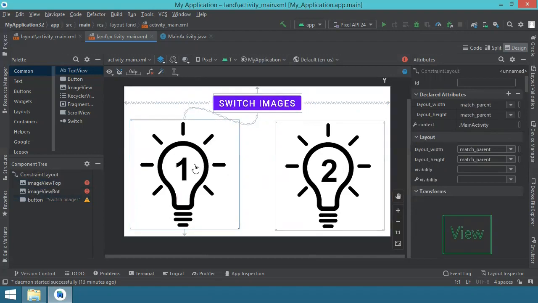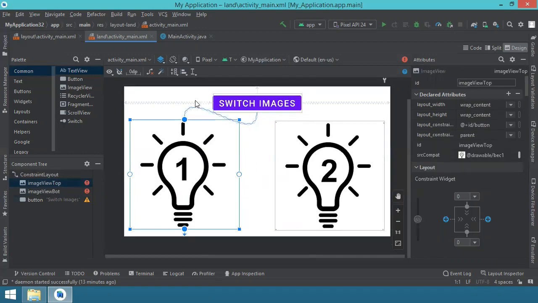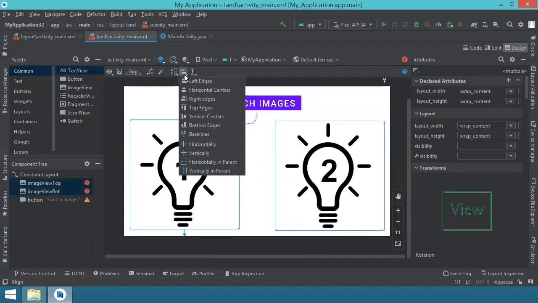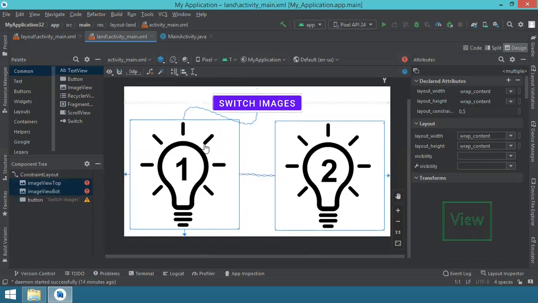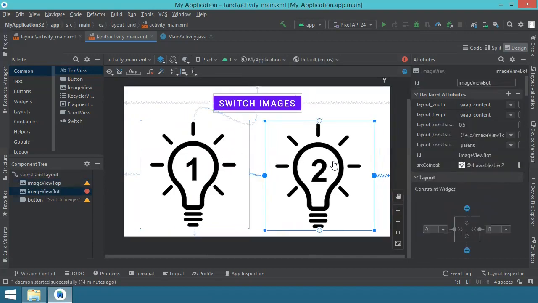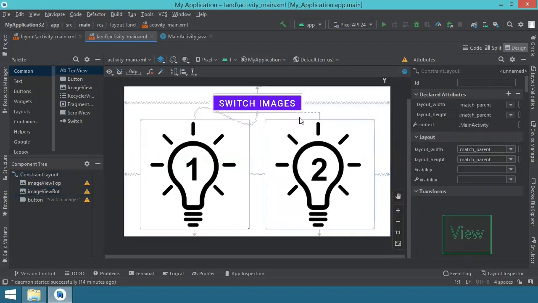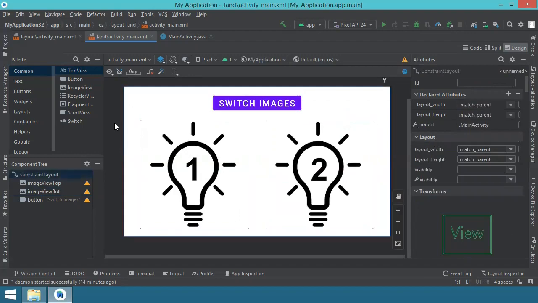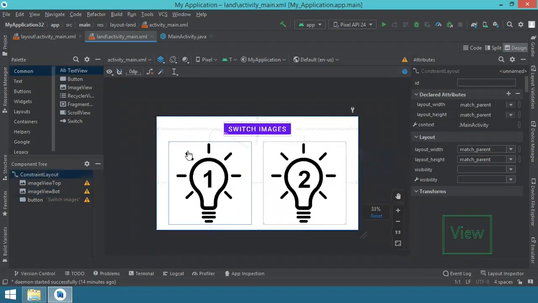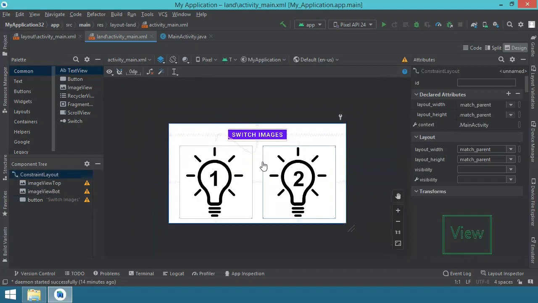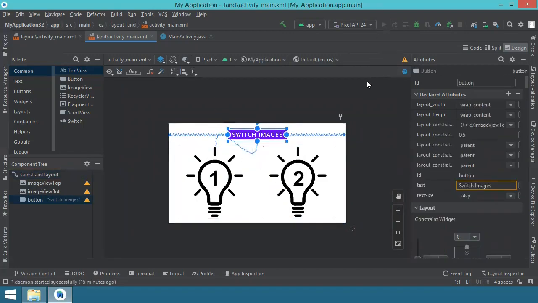However, we still have the image views. So for this image view, it is constrained vertically, but not horizontally. So we select it together with the second image view, and we say align horizontally. And lastly, for the second image view, we need to set some constraints, both vertical, so towards the top, and towards the lower part. So at this moment, we have the objects all constrained on the screen in their new place. And if we test the app, it should work perfectly. Okay, so let's see how this looks in the emulator.